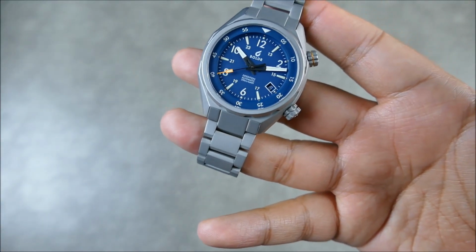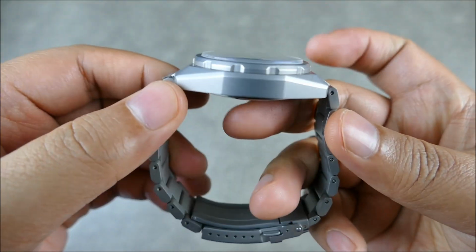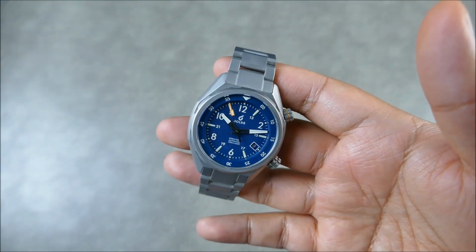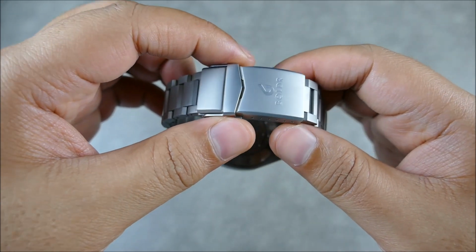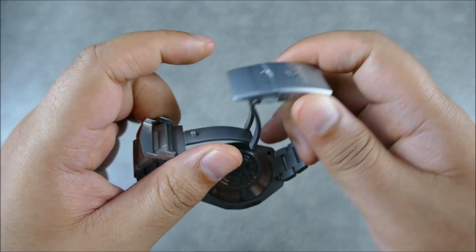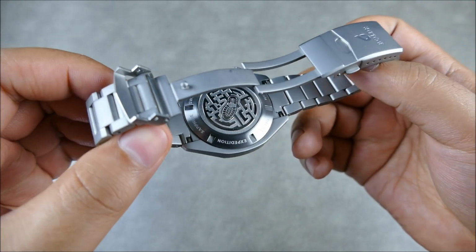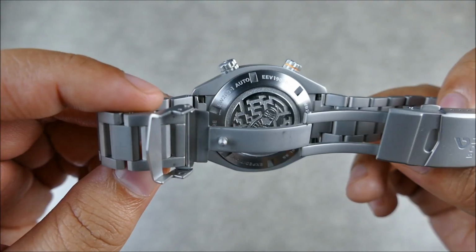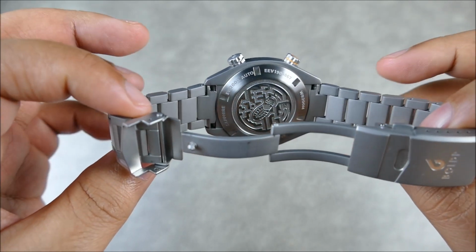Now, a little bit about the watch, because some of you might be just tuning in for the first time. This is a 41 millimeter watch in diameter with a 14 millimeter height and a 46 millimeter lug to lug. It is of course made out of 316L stainless steel. And it also offers protection from magnetic fields up to 20,000 amperes per meter, or 250 Gauss, which is pretty darn nice. So as you take a look at the case back there, really cool manhole, I guess, puzzle-ish maze motif there with the little boot footprint. It's fun to look at, and it's nice because now you're getting a couple of other different finishes in there. Quite nice.